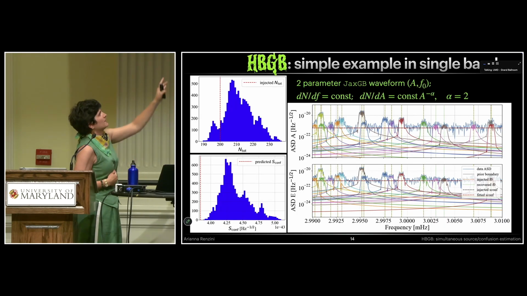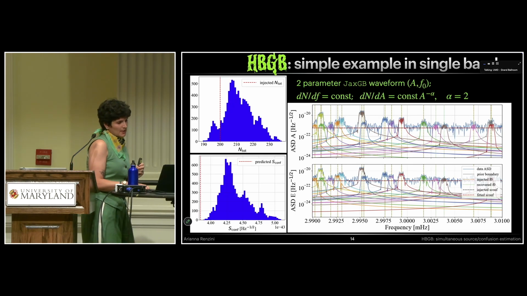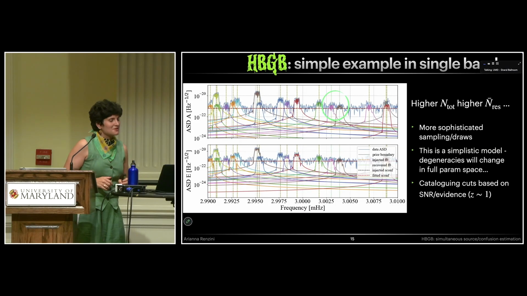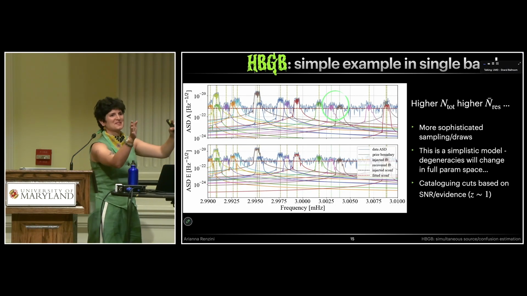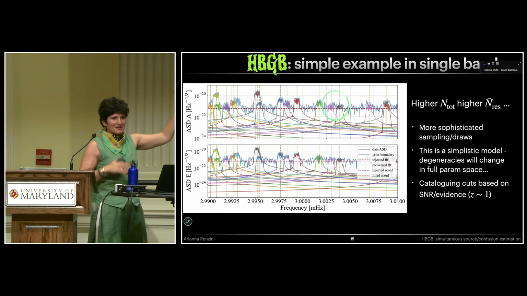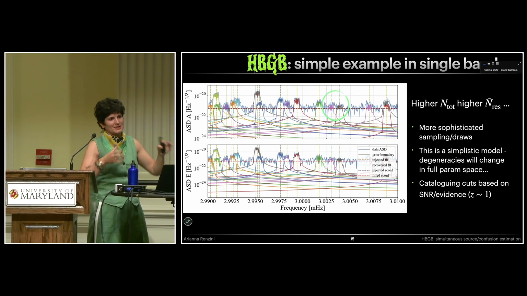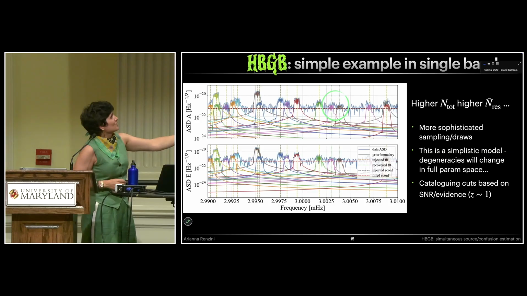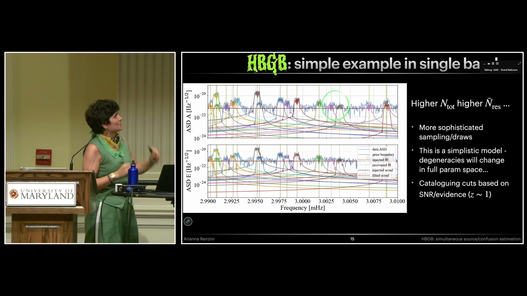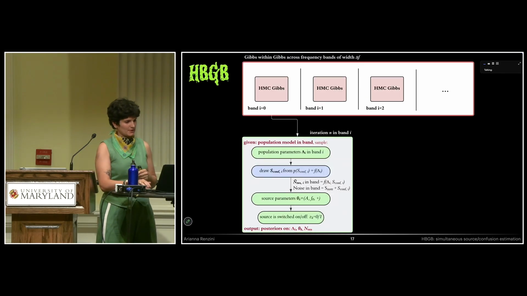Maybe you'd have to squint, but you can see that the injected and recovered values overlap, and the posteriors look really nice. It does find a couple extra sources, and I think this is related to the fact that it overestimates the confusion noise and the total number of sources, and so it tries to squeeze a couple extra sources in there. We're working on finessing this. It doesn't happen at every iteration and not in every chain, so this is really a sampling game. And long story short, I would say cataloging approaches, cataloging cuts, are actually going to come in here and tell you what to do with these threshold sources.